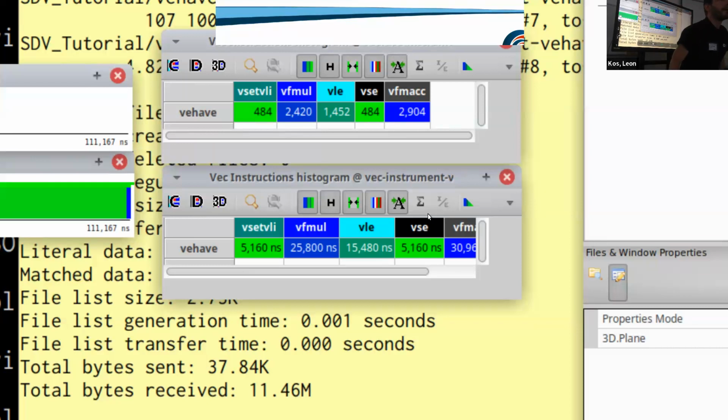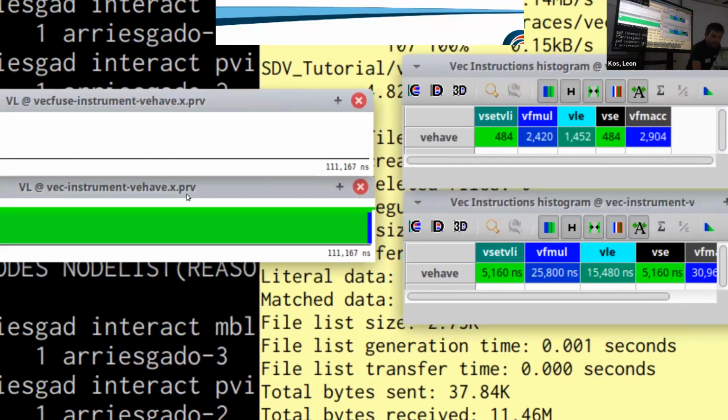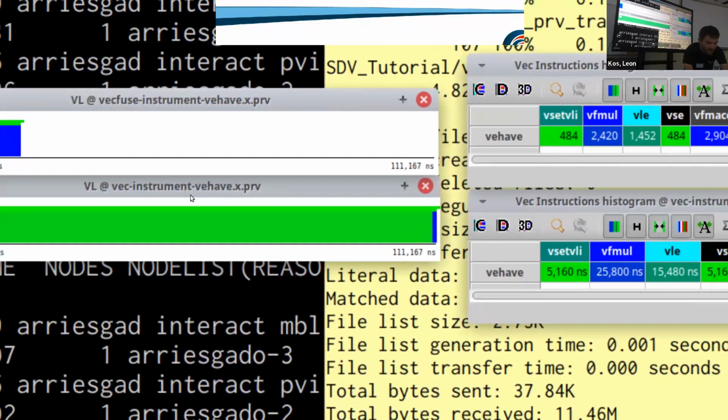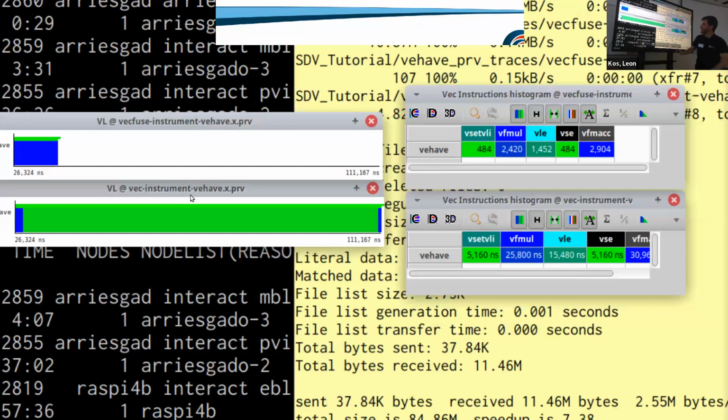But I don't understand. Because you have identical windows, I can't tell which is the case that has been optimized. In these two windows, the bottom one is the not optimized, the top one is the optimized. So smaller is better in this case because you do fewer instructions.